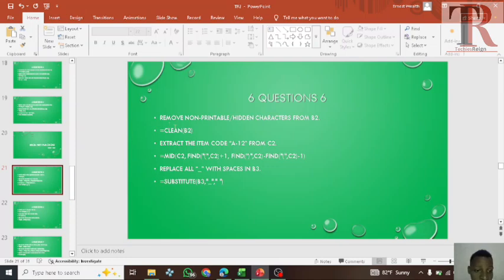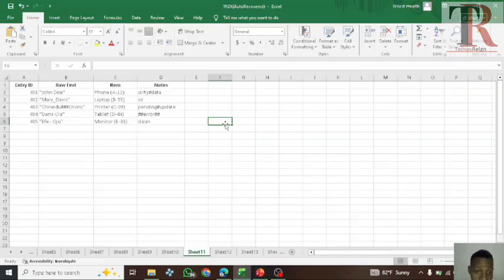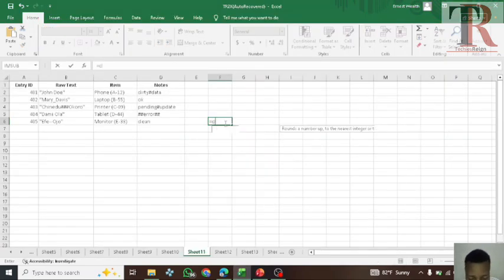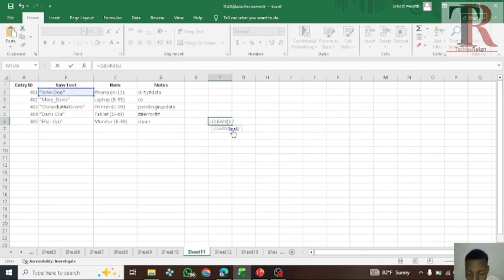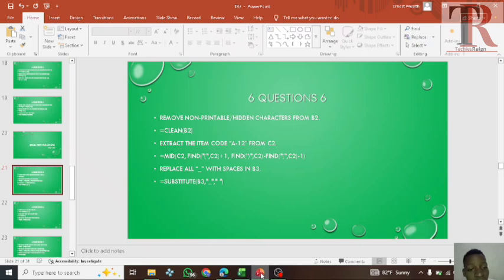We are introducing a new function called the clean function. Now, what does the clean function do? The question states, remove non-printable hidden characters from B2.